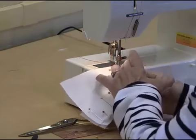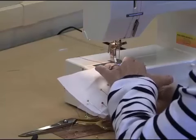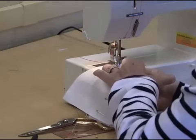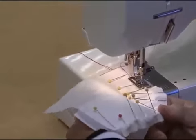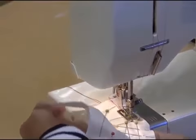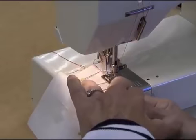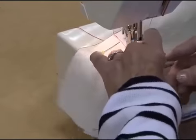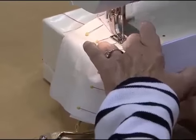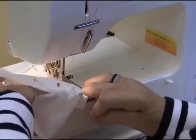And when you're starting, you want to back stitch, of course. And I'm keeping this right at a half inch. I keep my finger here so that I can feel if there's anything getting caught in there. And you may need to stop and adjust. So right now I feel like there's something coming up. So I just kind of pull the underneath side so that I can feel again that there's nothing getting caught underneath there. Adjust as I go.